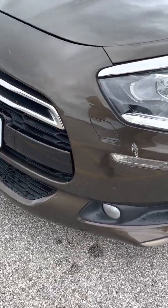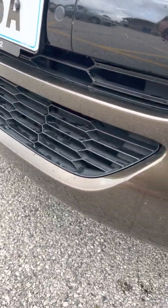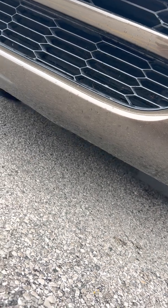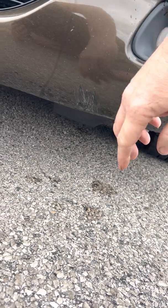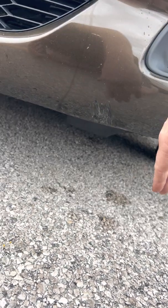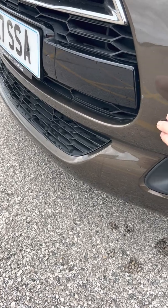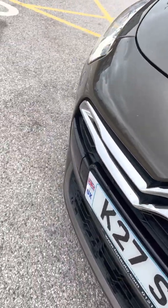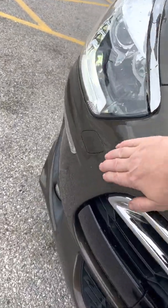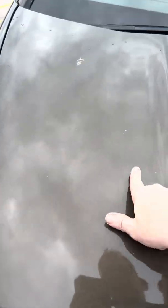So the front of the bumper, we're bound to get a few scrapes on the lower part of the bumper, because they're so low. Let's have a look. Yes, there they are. And you know what that is? You pull close to the curb, and then as you pull away, usually the car dips, or the curb's quite high and it catches them. But from eye level at the top, you're never going to really notice it. There's a couple of little stone chips across the front of the bumper, to be expected with 80,000 miles on the car. But the majority of it, having been used and not polished, is pretty good.